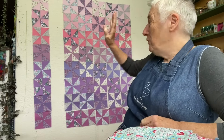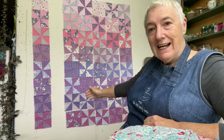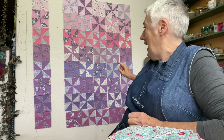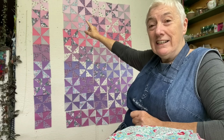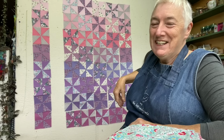For now though, with these half square triangle pinwheels, I'm going to take them off the board like that, in their strips, and I'm going to sew those together in that webbing way. And I think that it's a small quilt, we might get a finish on this. I've been thinking about how to quilt it, because I like to hand quilt. And it's got an obvious diagonal, so it might be that I can quilt this diagonally. So we'll get back with this in 1 second for you, probably later this afternoon for me.